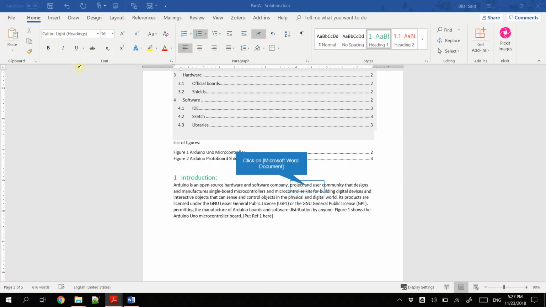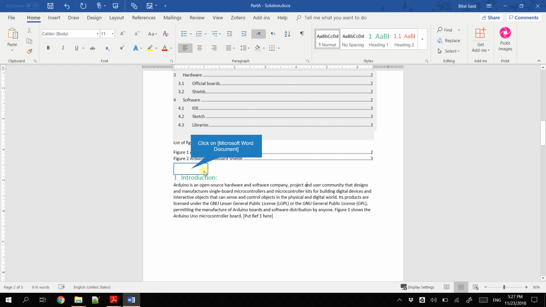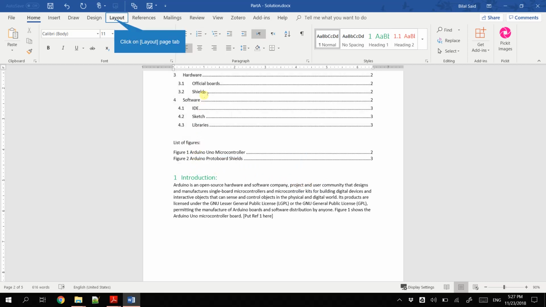Let's follow the comment here. So they want us to insert the header and the page number. They want us to insert the total number of pages separated by slash. Part 11, we have to create a section break right after the table of figures and before the introduction title. So this is great. We're gonna do it.